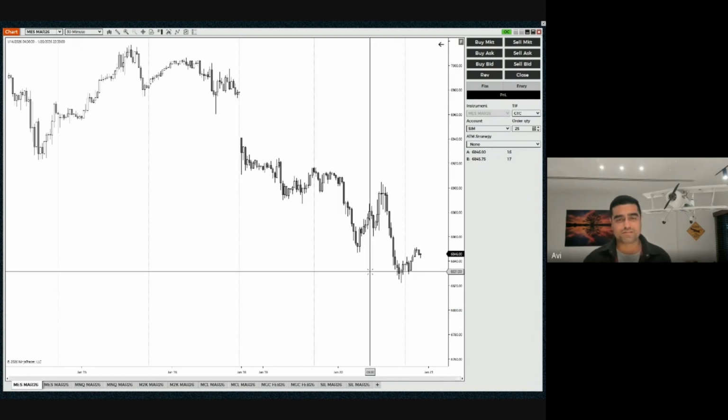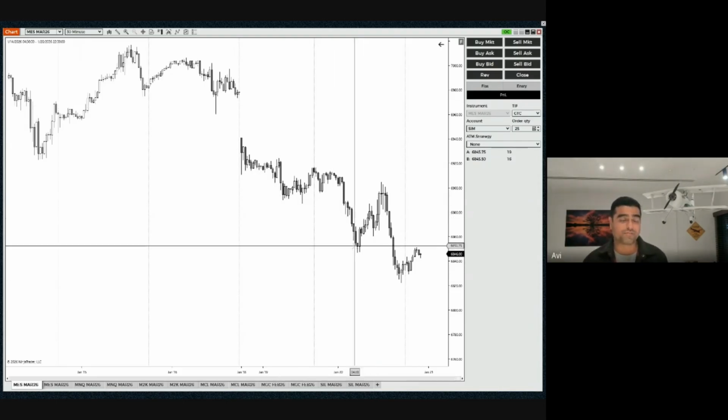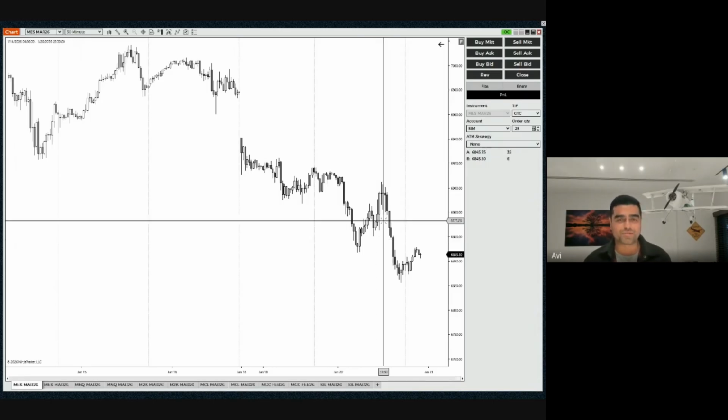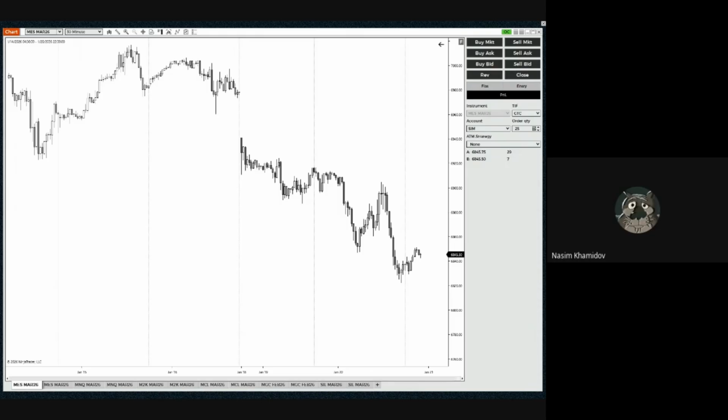Just keep your methods really simple, so that even when you have a market like this, not very clean, it's still tradable. Still very, very tradable, as long as you have your concepts in your head nice and clear. Yeah, Nassim, go ahead. So another question is where you would put your targets and why?